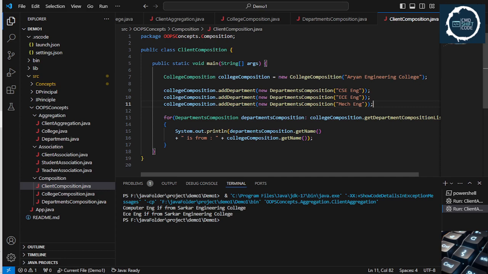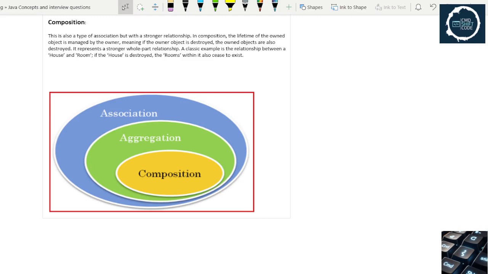So that's where we confirm this image. So association is a very broader term. Anything can have one to one or any type of mapping. Aggregation, the way we talk, is a very close relationship. It has a whole-part relationship. The whole is which is complete, and then the parts of it are added into it. That's where college and department come in. Composition is very close, where if the owner dies, even the child dies with it. So I hope you guys have understood it.